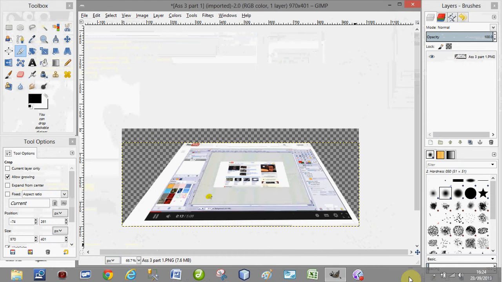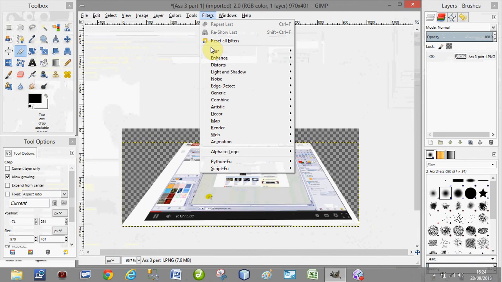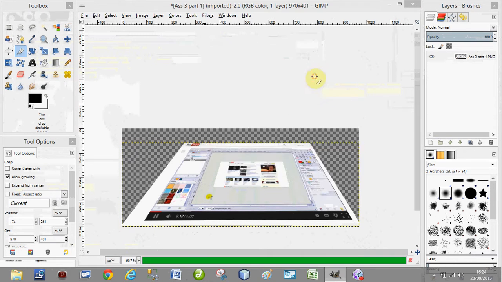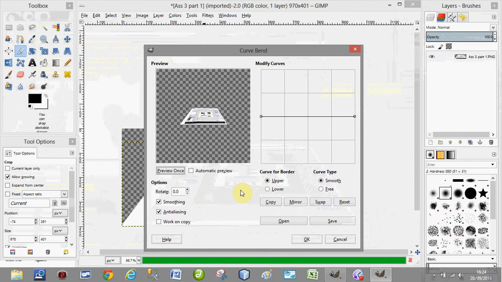Next we go to our filters, distort, and we go to curve bend, like so. Now we want to tick certain boxes. All the boxes we need are ticked already. So we click copy. Well, first of all we move our picture.